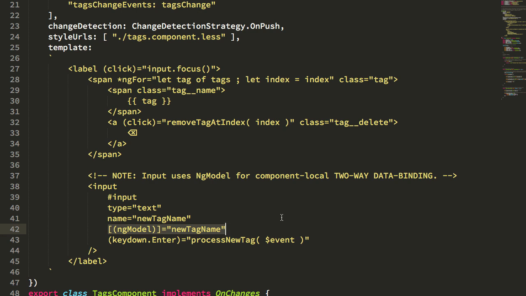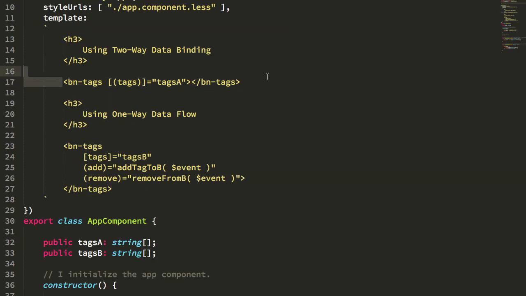It requires very little additional code, right? We have no additional code here for the ngModel. In the app component, we have no additional code for the two-way data binding on the tags input. And it has very little downside. Of course, you can create downside by creating bad code.